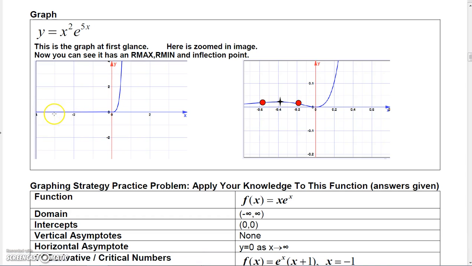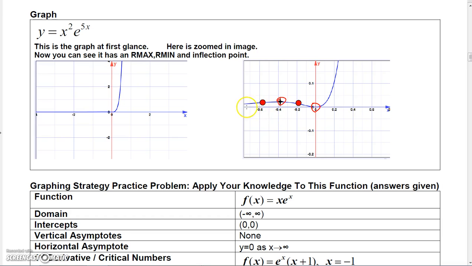Well, if you graph it at first, you may not see anything, but if you blow it up, you'll see that we get 2 points of inflection. There's a point of inflection right here. It's concave up, then it goes concave down, and then it goes back concave up again. And you'll also see you get an extremum here, and you get another extremum here. So you get a relative max here, and you get a relative min here. And so that's what you get there.